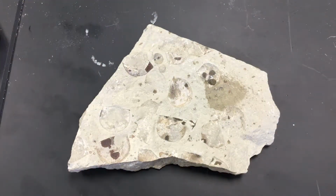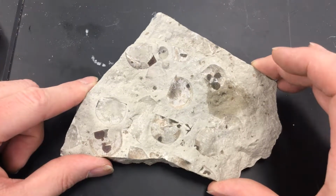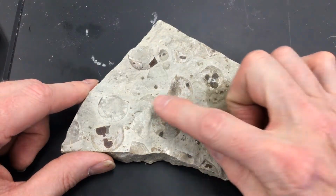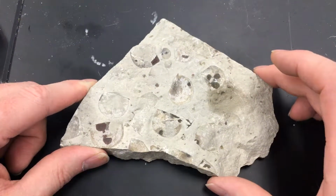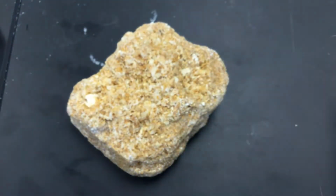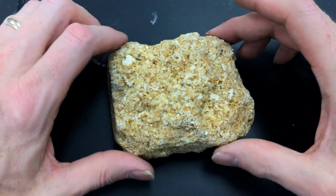Remember, after you fizz that up, you can blot it up right there and make sure that it doesn't make a mess. All right, so the first type of limestone we're going to look at is this one here, and this is called fossiliferous limestone, or fossil-bearing limestone, or a shell limestone. And you'll see fossils in it, but it's not all fossils. So there are some shells, there are some fossils, but there's a lot of cement, a lot of calcite cement in there.